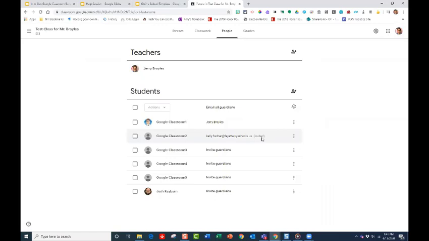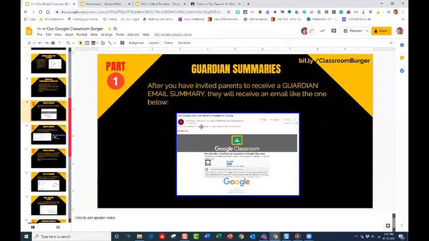She has received an email from Google Classroom. And let's talk about what that email looks like. It looks like this. It's going to come across. This is one that I did earlier this week. And that right there in the blue, there's a little accept button, and they're going to click on the accept button.